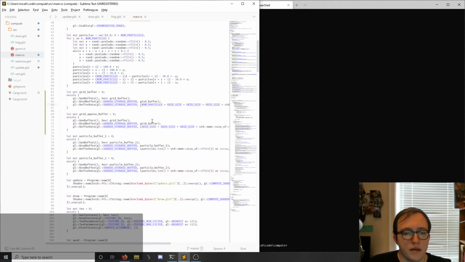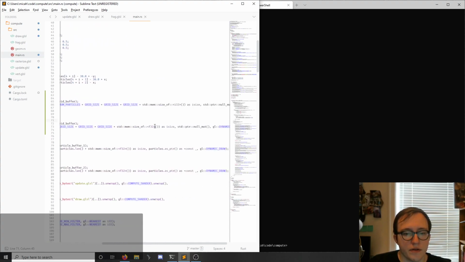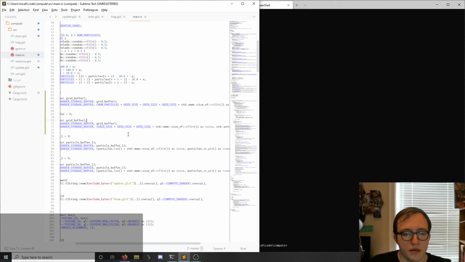And then for my approximation buffer, my size is going to be grid size cubed times 4 floats for XYZ and then mass.